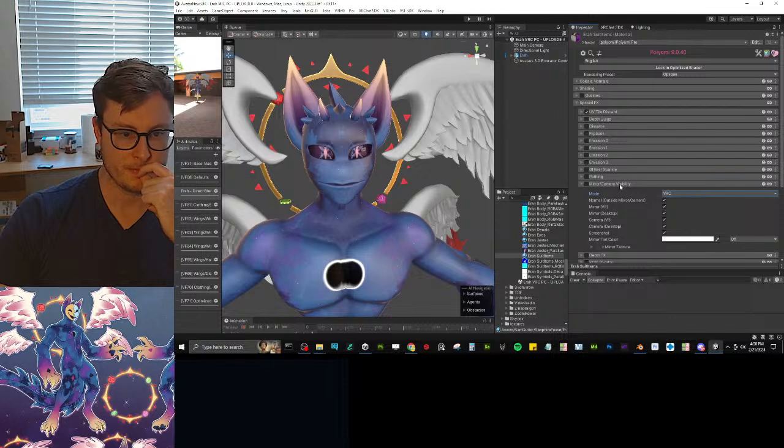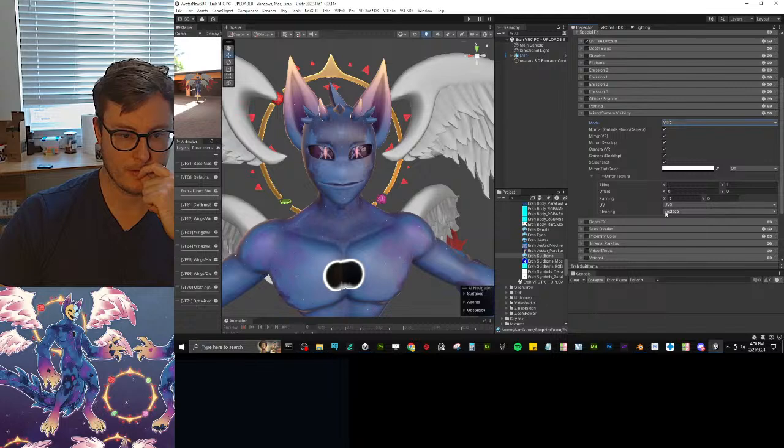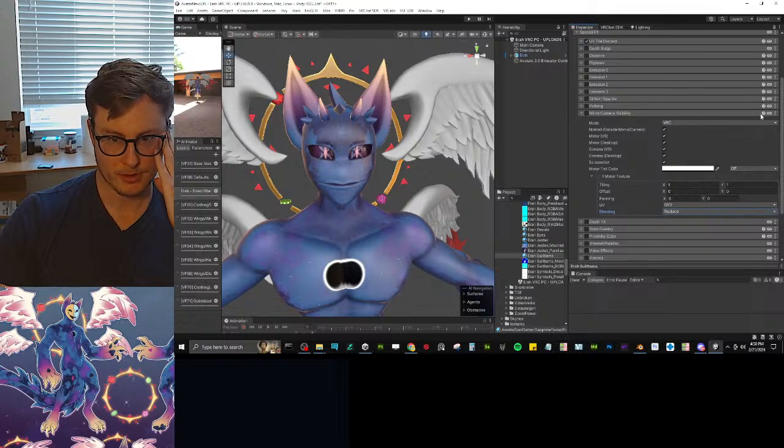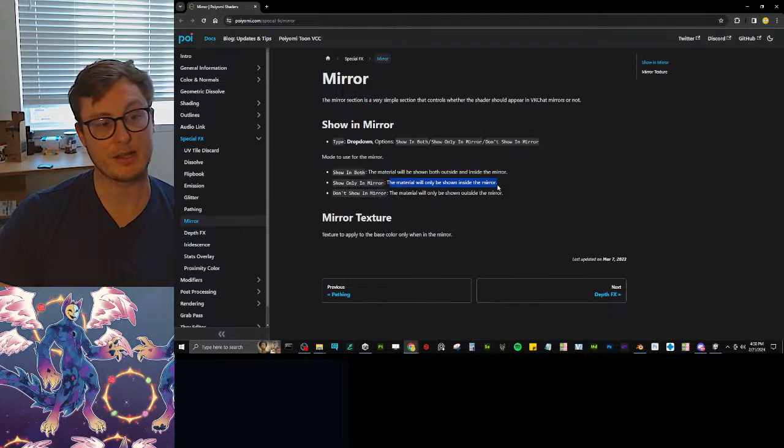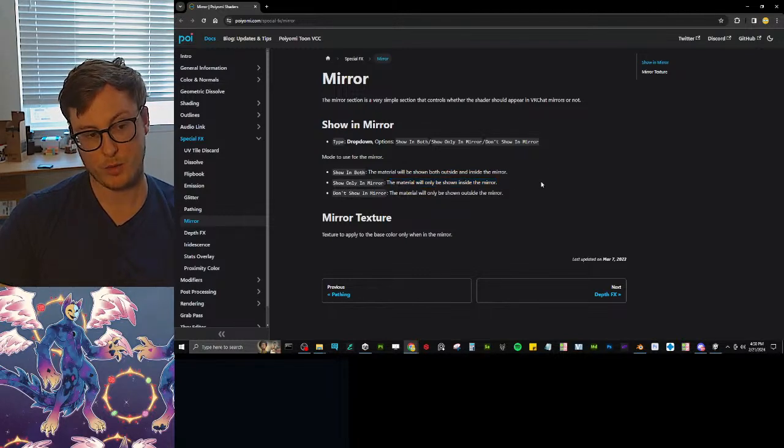Pre-selection, very simple section that controls whether the shader should appear in the mirror or not. Material will only be shown inside the mirror. So when it's on the face, I would want it so that it changes the texture.